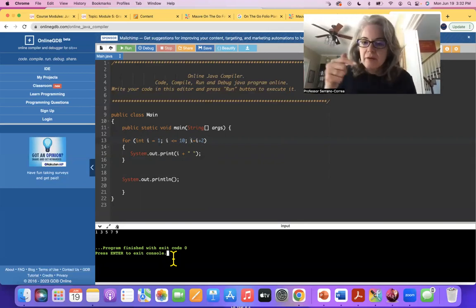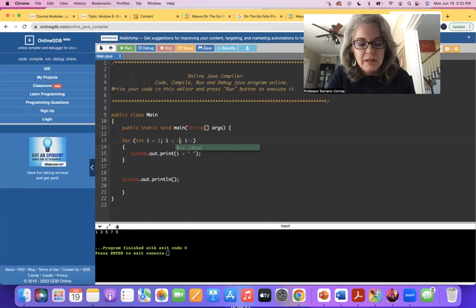And I can also decrement, I can go down, I can do negative numbers, but then I need to make sure that I check for the right thing. So let's say that I start at 0, or start at 1, and I do i minus minus. Then maybe I'm going to stop it if i is less than negative 10.